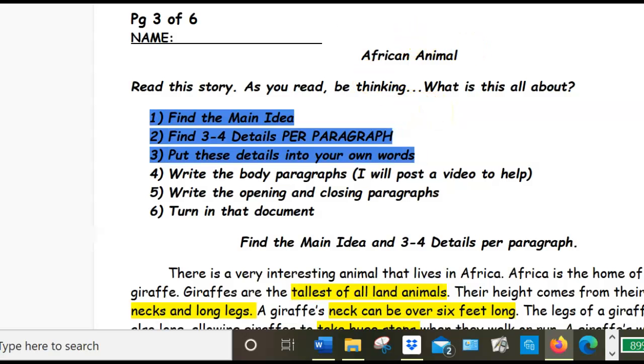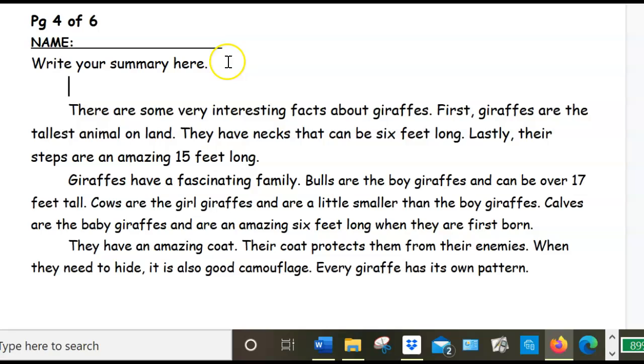The name of this story is called "The African Animal." So in the story, comma, because that's an introductory phrase, and I'm going to put quotes: "African Animal." Notice I capitalized it. The author talks about what?